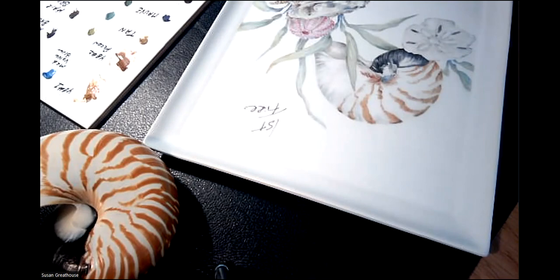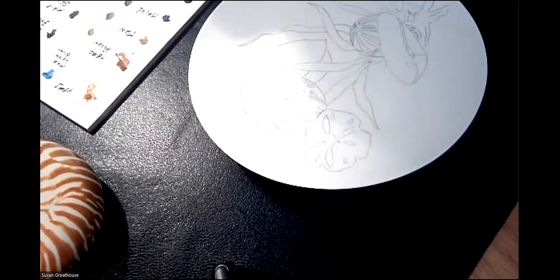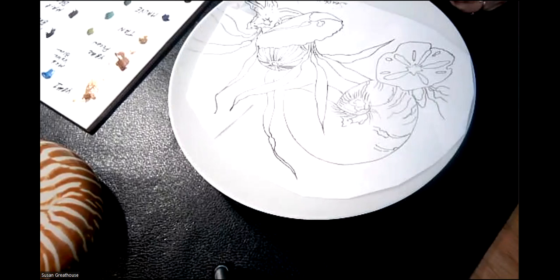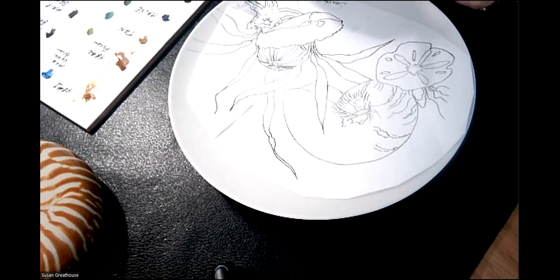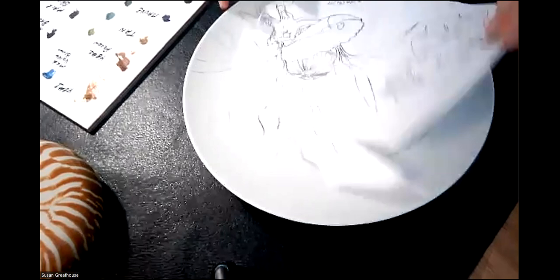I hope that most of you are skilled painters, but if you're not, you got the line drawing. For people that perhaps aren't as skilled, if you have the line drawing, you can sketch it on using your liner brush with an open medium that doesn't have very much oil so it doesn't dry and you can still move around the pieces. You could also sketch it on with a pencil. I don't recommend sketching it on with a Sharpie pen because then it's like paint by numbers and it's hard to move.